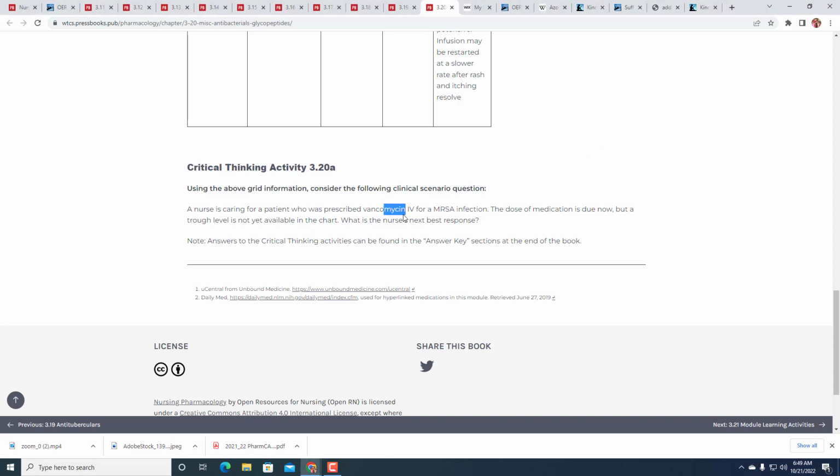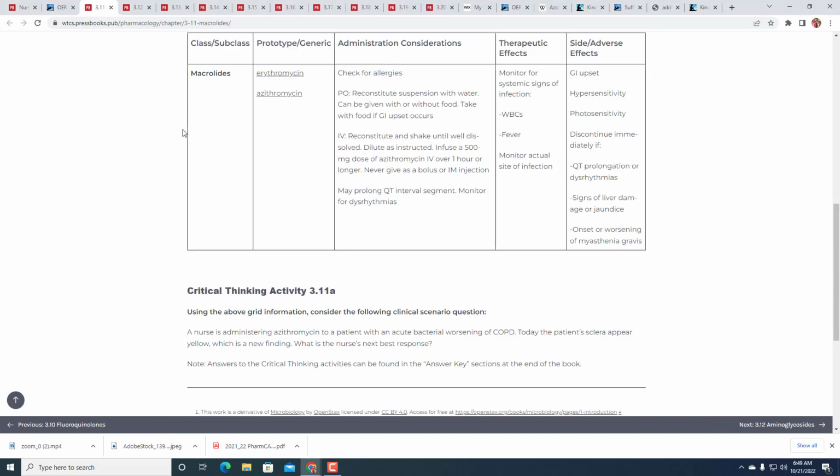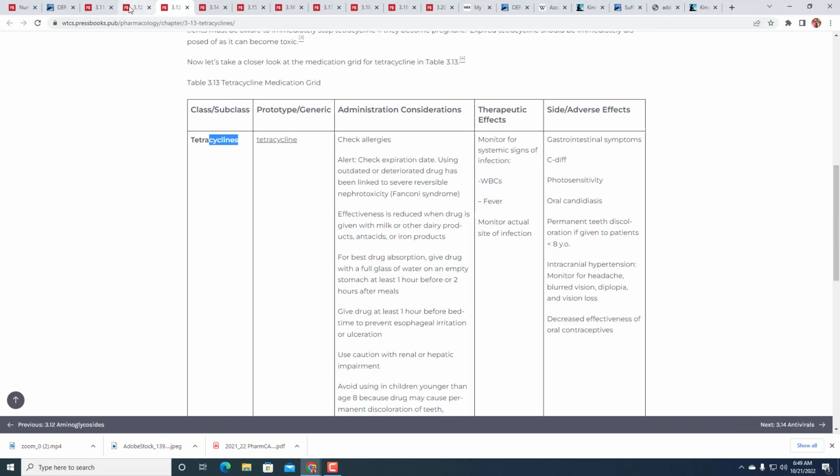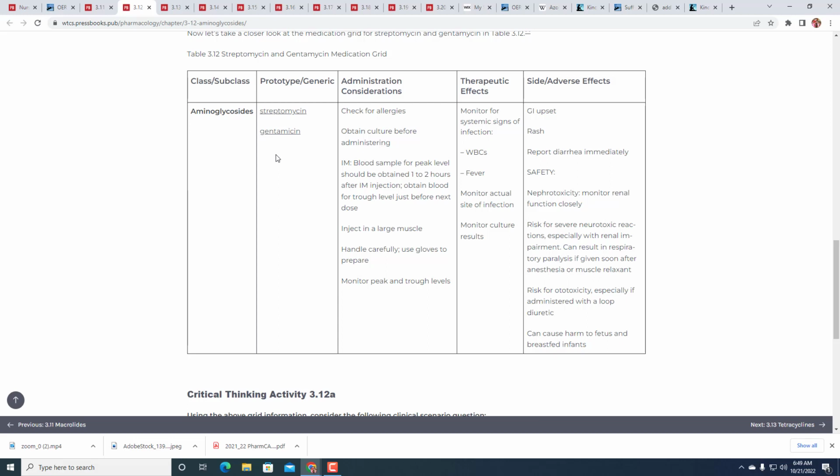This mycin ending is a little bit tricky. Vancomycin is a glycopeptide antibiotic, and we saw already that many different antibiotic classes have some kind of mycin in them. We saw that azithromycin and erythromycin were macrolide antibiotics, and we saw that streptomycin, gentamicin are aminoglycosides. So if you see mycin, great. It probably tells you it's some kind of antimicrobial, but don't go further than that. You really want to kind of memorize, all right, well, of those antimicrobial classes, which ones are probably going to end in mycin or thromycin and so forth.